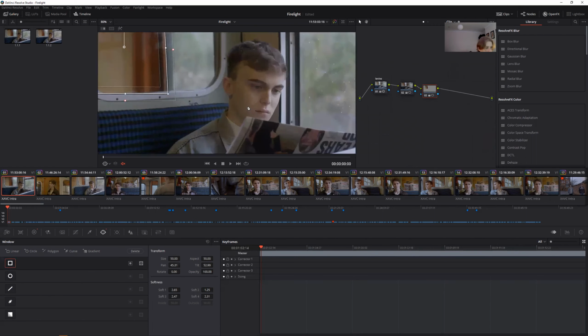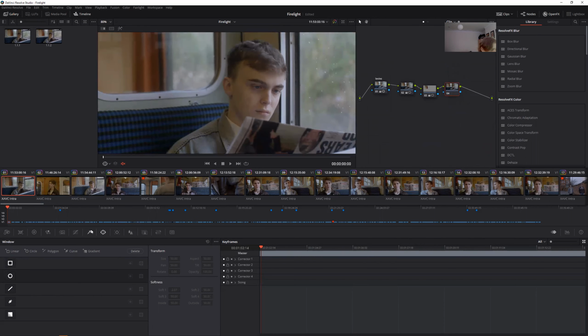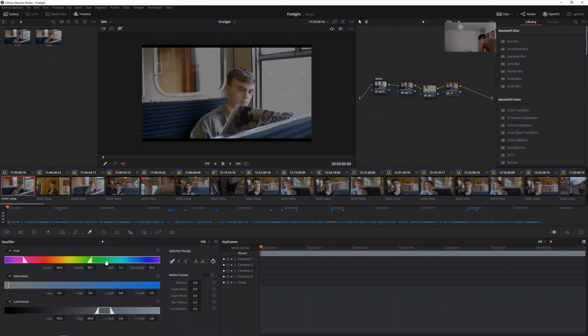So for the last node, I've noticed that his skin tones are a little bit washed out. They're not the greatest. So what we can do is just add another node. And again, we can go over to our selection tool here. Right now we've selected the whole image, and the only thing we're working on is all of the outside stuff. So if we go over to here, the little arrows with the two dots, one below and one above, we can invert, and that switches it. And then we can just bring in what we want to work on.